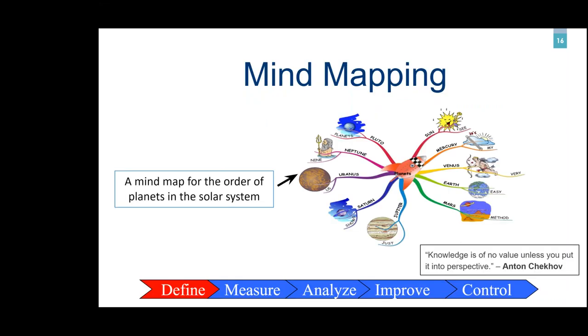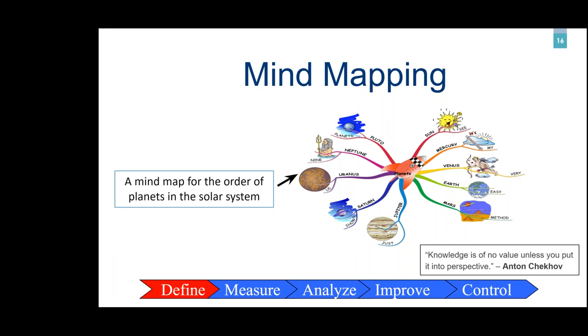So now, once you've got a problem statement and objective, you've started to pop the hood on your process through a SIPOC and you understand some of the critical inputs and outputs. You understand the major process steps that you're focused on. Now we get to look at a mind map. Mind mapping is very cool. It's really one of my favorite topics. I tend to use it just about every time I'm in front of a group. We can use it for lots of things.